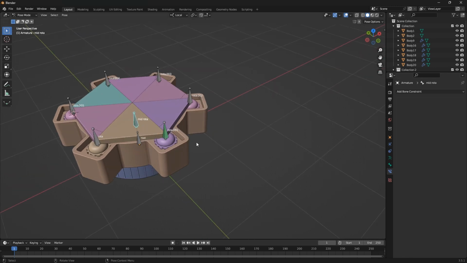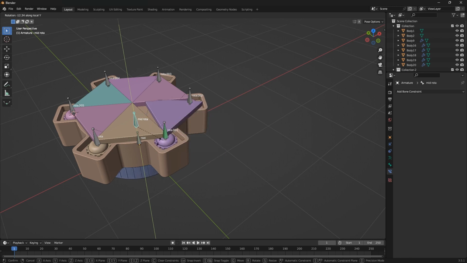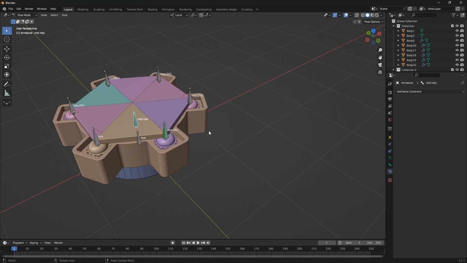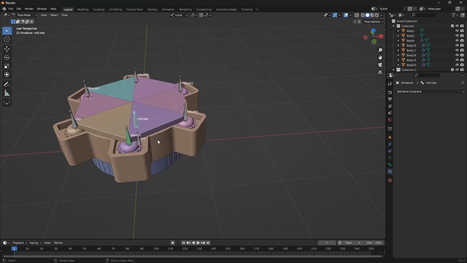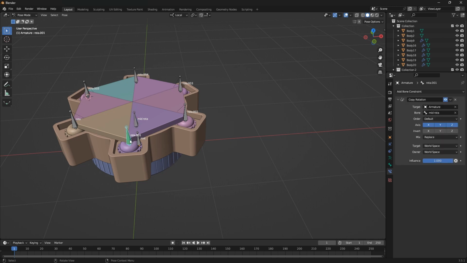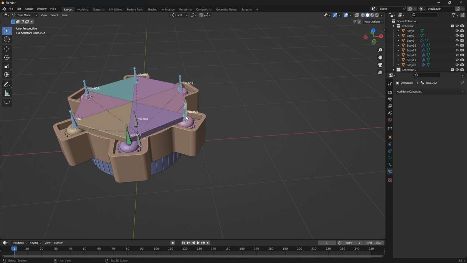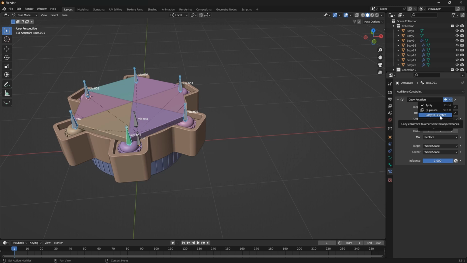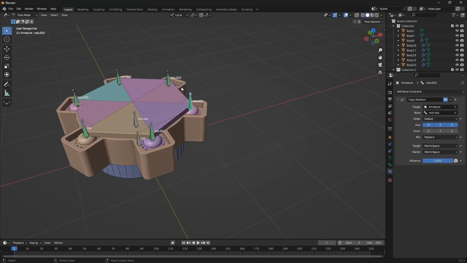When I R Y, you see how it follows the rotation, but I want to do this to each and every part of the other 5 doors. The fastest way I can do that, in order not to waste our time and keep doing it individually, is this: I'm just going to select all the other bones that I want to add a constraint to, and then select the last bone I added a constraint to, and then come to this drop down, and select copy to selected, and you see now they all have the same constraint.